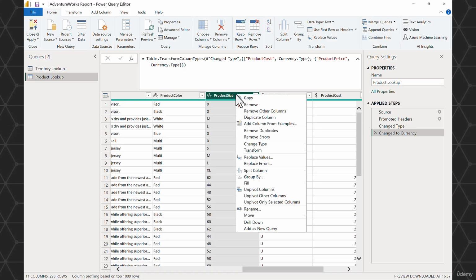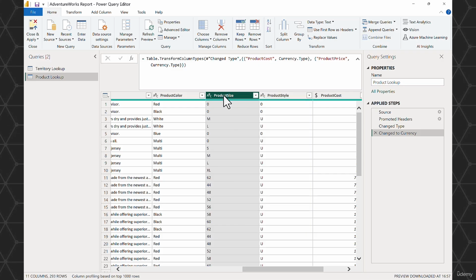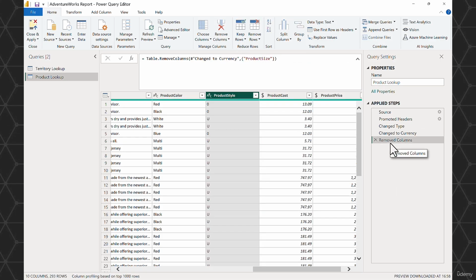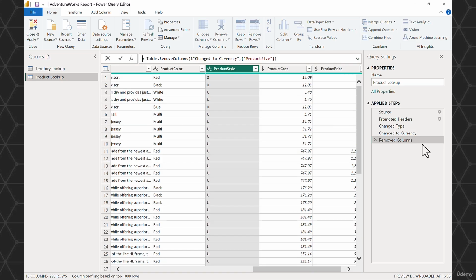We can right-click the product size column header and click remove, right? Or we can come up and remove columns from our header tools. So Power Query adds a new step here for removed columns. We can see the associated M code generated here. We'll just collapse that formula bar back. And there we go. So it's really that easy.